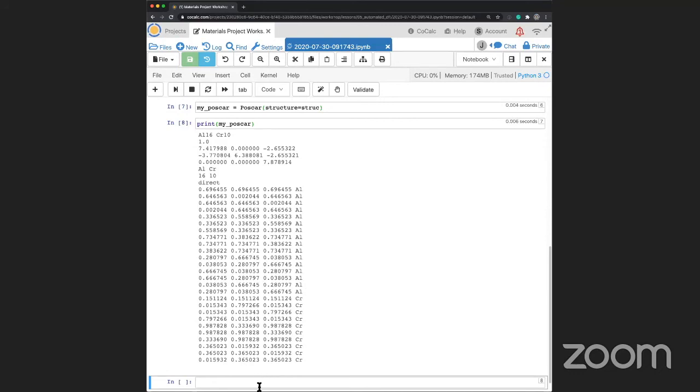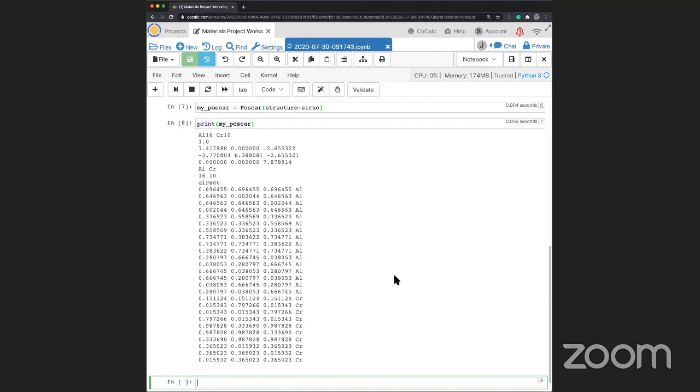Now, we could go ahead and construct this relatively simply for most structures, but if you can already manipulate your structure in pymatgen, pymatgen will take care of building this for you, so you don't even need to worry about that. But what if you already have a calculation and you want to figure out what's in it? We can also use the same Poscar object to actually read a predefined POSCAR file from a calculation we run.